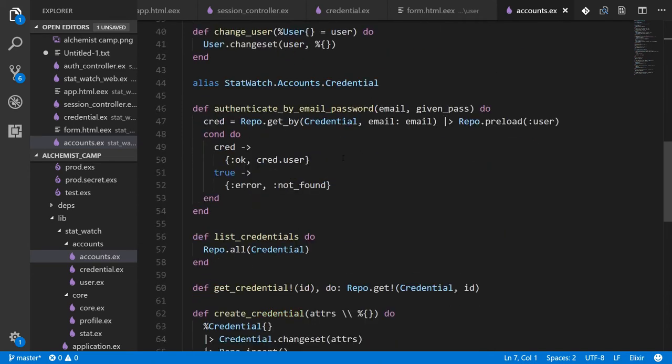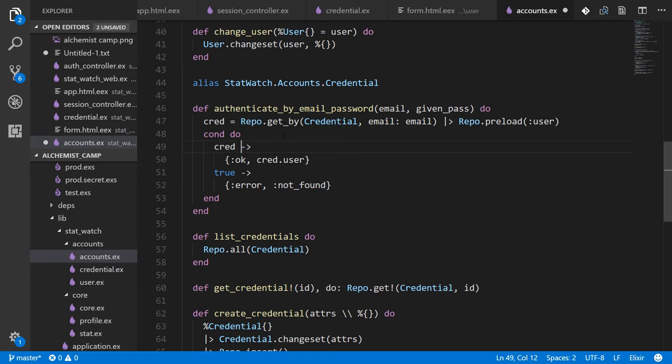So here we go. Yeah, right now, every attempt to log in succeeds. And that's, you know, it's great that we're hashing the passwords and doing all of that right, but if every login attempt succeeds, it doesn't really matter. What we're gonna do is add some requirements here. So as we set it up just a little while ago, someone tries to log in with an email and a password, and then we get the credential out of the repo and preload the user onto the credential. And if we can't get that email address, if no one has that email address, then we return error not found.